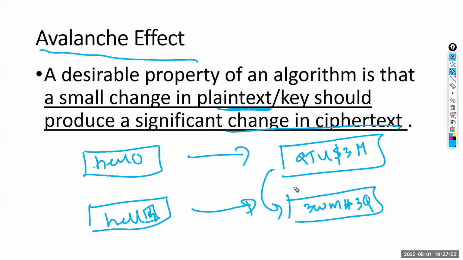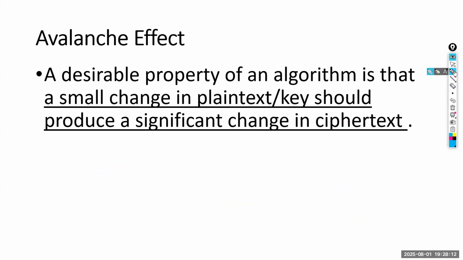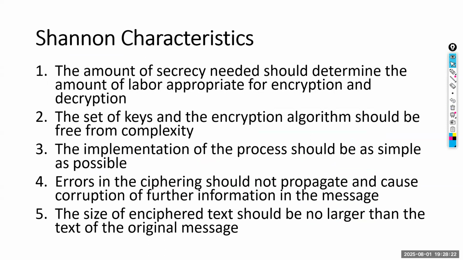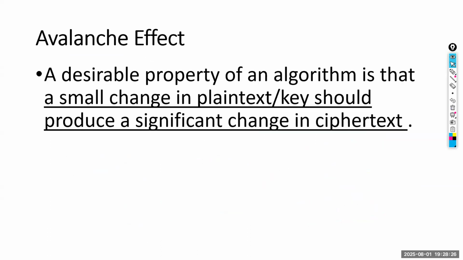So good ciphers will do this. Even when there's a small change in your original plain text to a new plain text, there's a big change in the ciphertext. That should be the case. That makes cryptanalysis harder for the hackers. If anything is not clear, ask, okay? These are the very basic things that I'm doing faster. Right. So we discussed the Kirchhoff principle, Shannon's characteristics, and the avalanche effect.